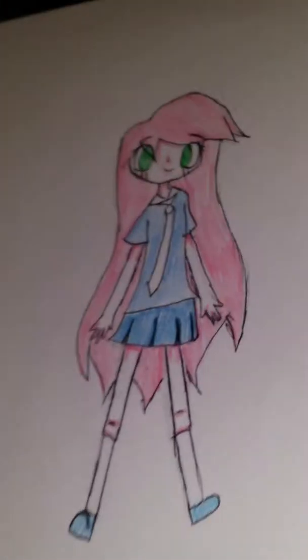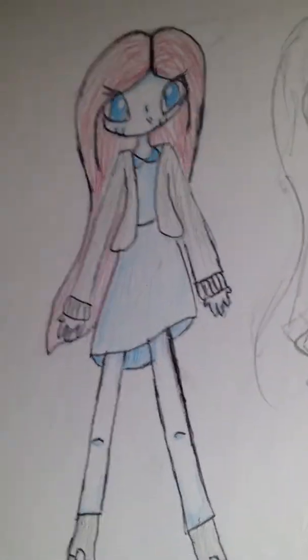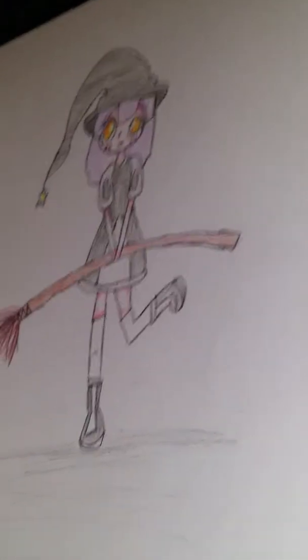What is that? Oh my god, what are those like? They're literally noodles. Look, here's original. Attempted redraw. And then redraw, which I did last year. Should probably do it again. This was copied off of Lavender Town.